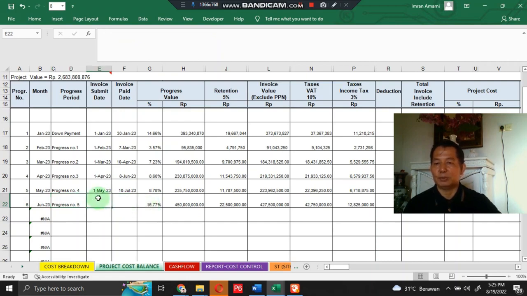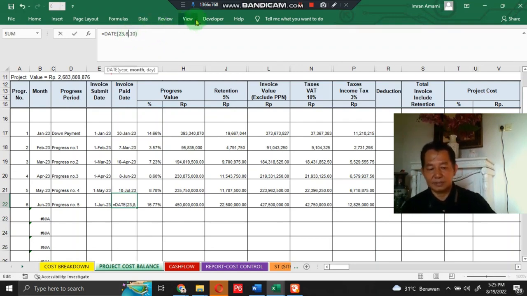Then you input this section manually, like copy and paste here. Let's say the period is 1 June, and the last period is August.